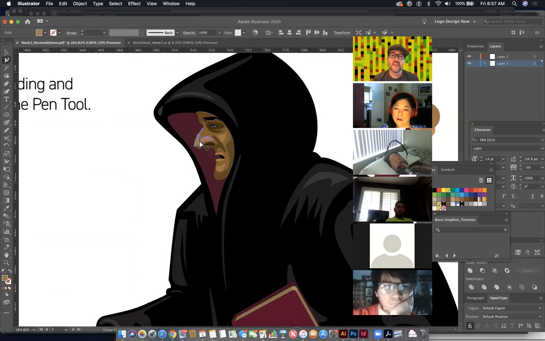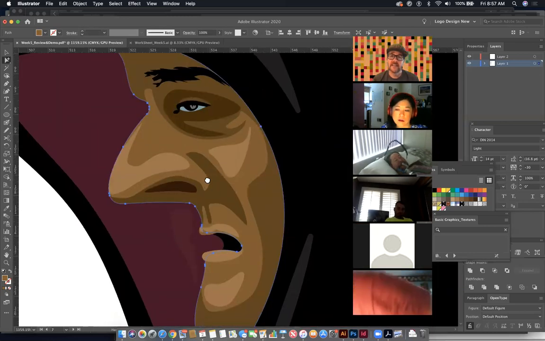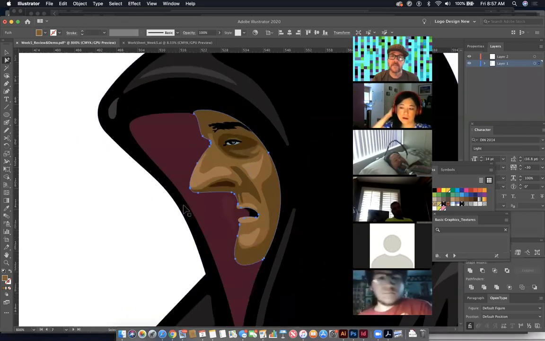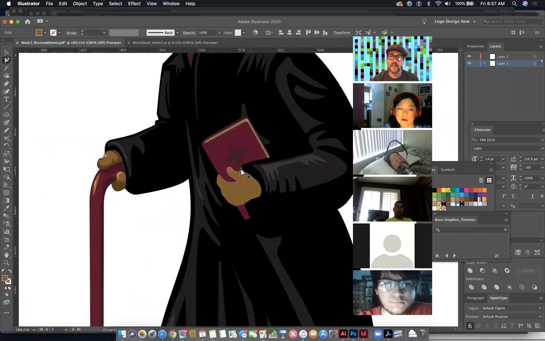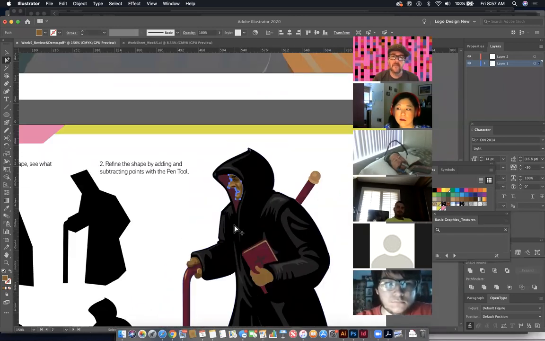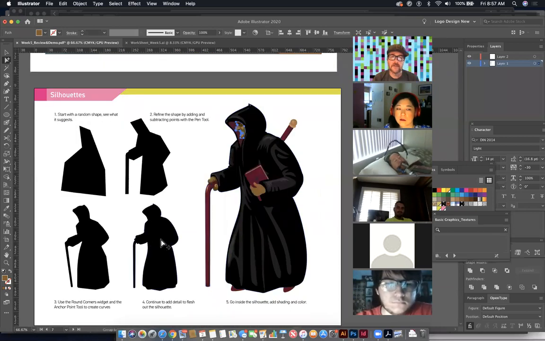So the overall shape of the face is actually kind of hard to grab. It's that one right there. So that I drew on top. And then on top of that shape, I've drawn some additional shapes to add detail into the eyes and to add highlights and shadows and so on. And then within here, I've added this hand and this book, which are not part of the silhouette, of course. You can't really see that, but I would assume that a hand would come somewhere here. So it's just sort of fleshing out. I've also added some feet on the bottom of it.